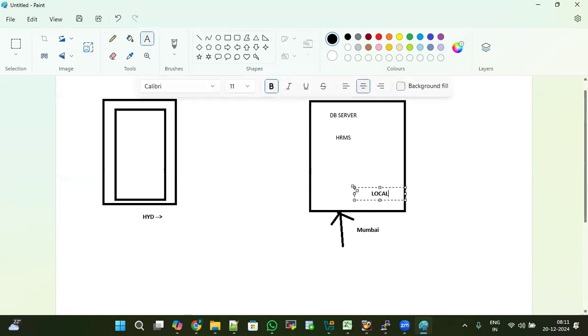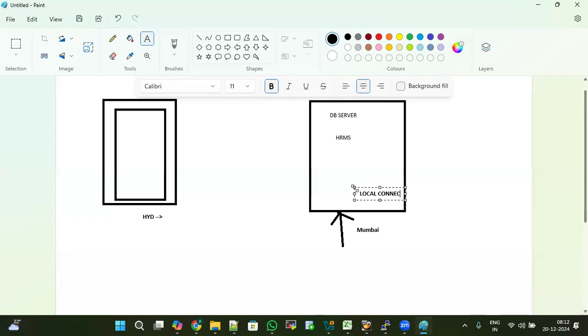Try to understand. Those who are new to this IT industry have to understand what the local connection is and what the remote connection is. Already experienced people know. Because all are there in this batch, a few people are new to this IT platform and a few are already experienced. So that's why we are going into depth.